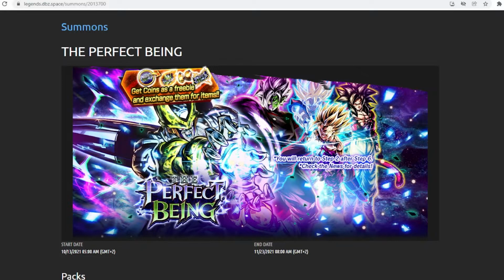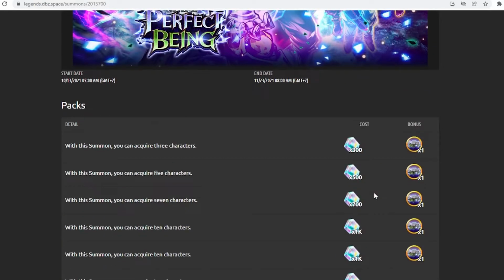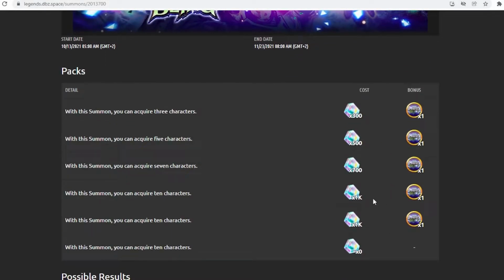And now with the introduction of what is summonable ultra characters, it's time that they pick up the rates for LF units. It's time to pick up the amount of units that they actually put on banners and increase, honestly, the sparking Z power you get from banners as well. So definitely want to see that.